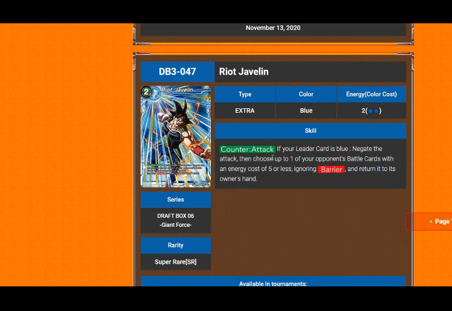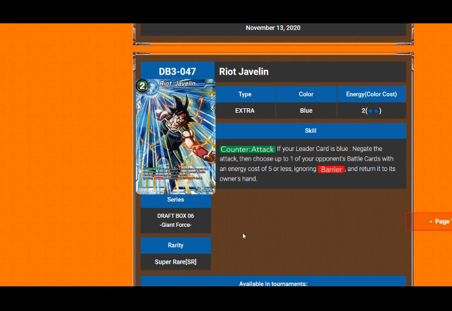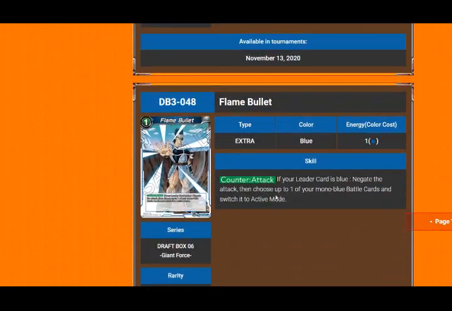Yep. Counter attack. If the card is blue, negate attack, then choose up to 1 of your opponent's battle cards, energy cost 5 or less, ignoring barrier and return it to its owner's hand. So, 25 quid card. Yeah. Probably more. Because it's 5 or less, ignoring barrier. Yeah. And in Baby it costs 1. Yep. No, it costs 2. Baby doesn't get rid of specified cost. Oh, okay. So even still, it's just a really good negate. 25 plus. Calling it now.